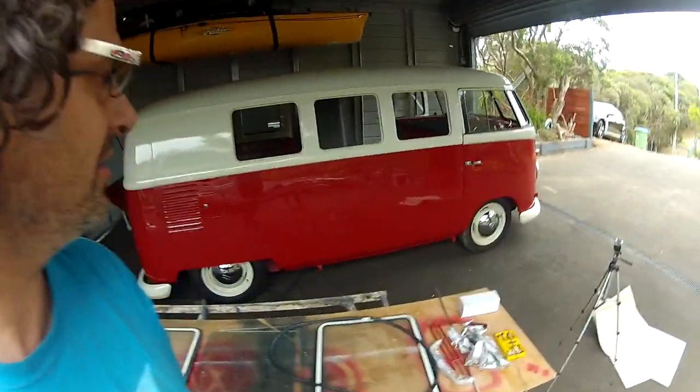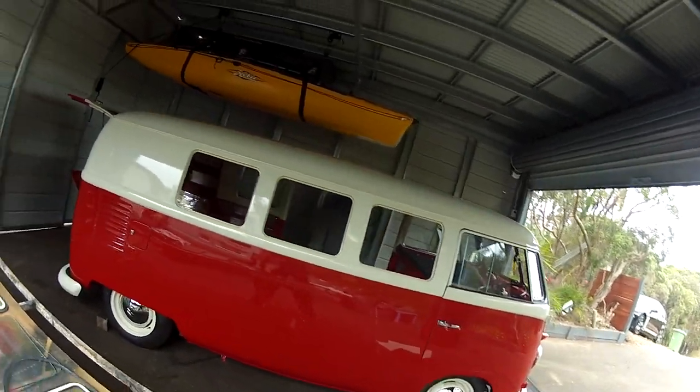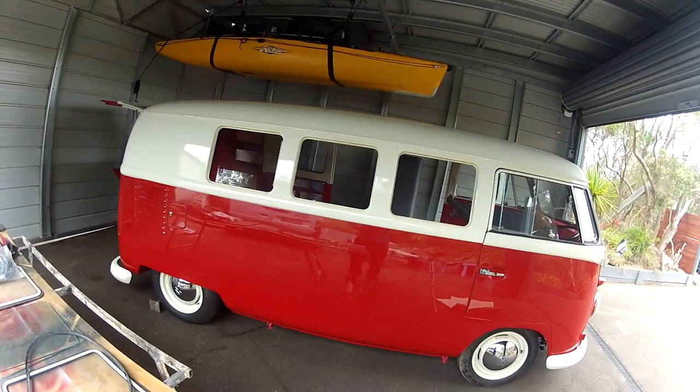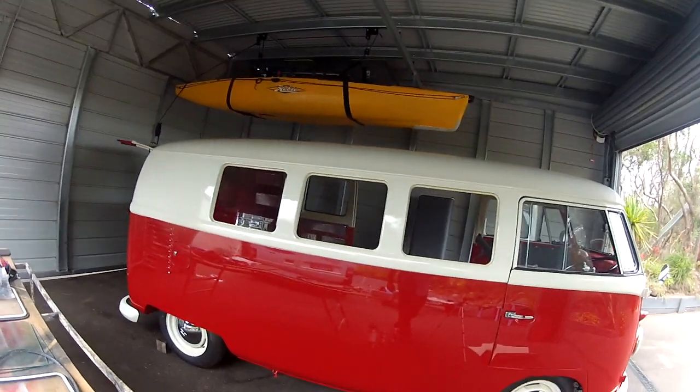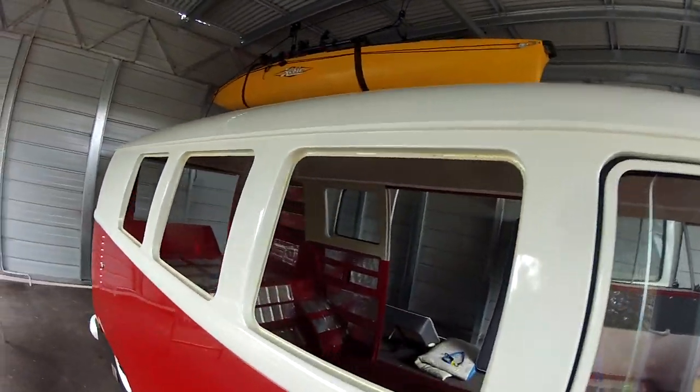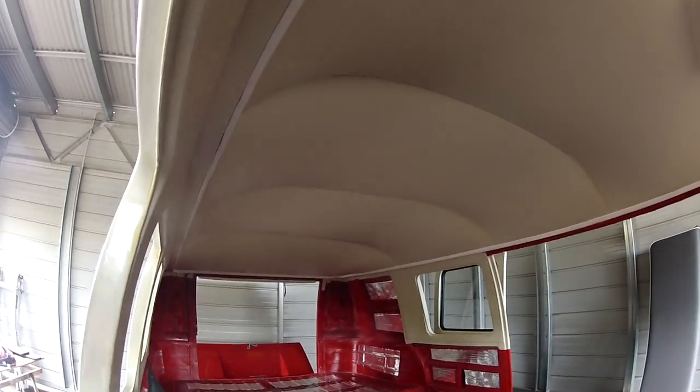So today we are back on the 1962 11 window. It's back from Dave up at Vogstrom, and he's done the upholstery. And we're going to have a bit of a look inside here. Look at that beautiful headlining. He's done an amazing job. Have a look up there.